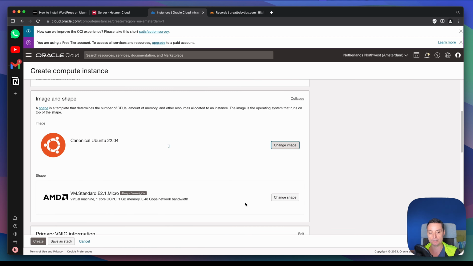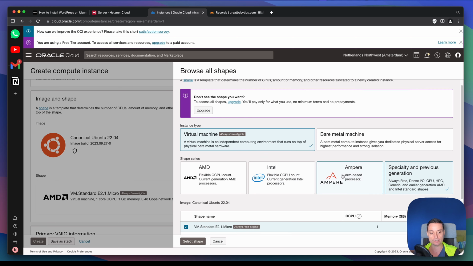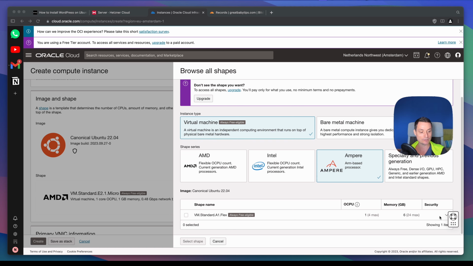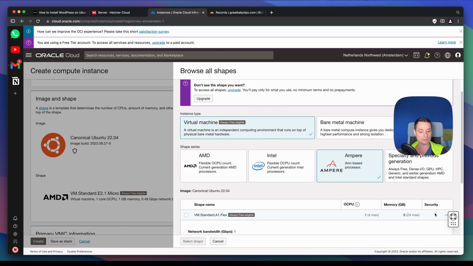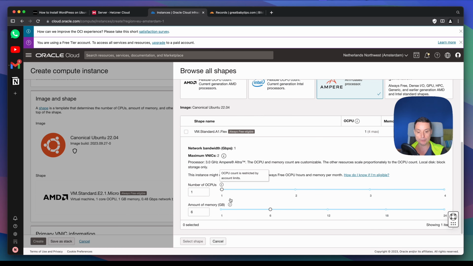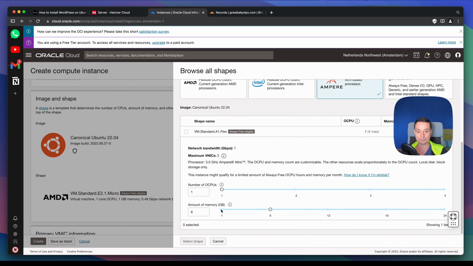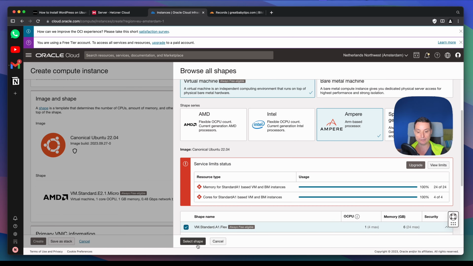You select the image, and here you can change the shape to the Ampere one, where you have the options to change the number of CPUs and the amount of memory, with 24 GB for the free tier. Let me select the shape.